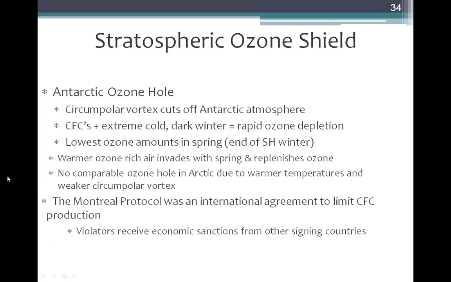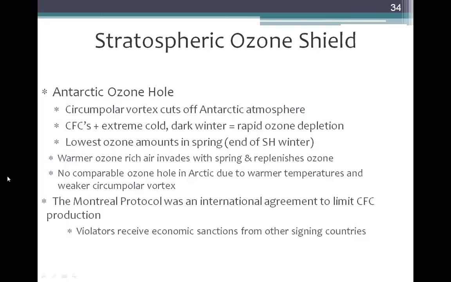And this ozone hole is noticed in the southern hemisphere spring, so right at the end of the long southern hemisphere winter. The main cause of this hole is CFCs, chlorinated fluorocarbons, which are chemicals that are used in air conditioning and other industrial purposes. And it's been found that they stick around in the atmosphere. They make their way up into the stratosphere, and they're very persistent, so they stay in the atmosphere. And they interact with the sunlight, and through a series of chemical reactions, they destroy ozone molecules.